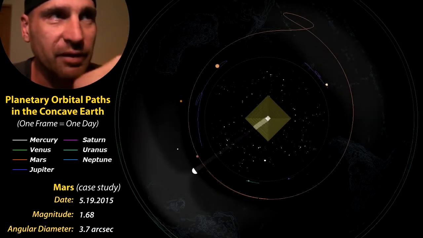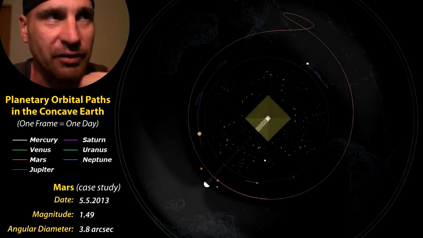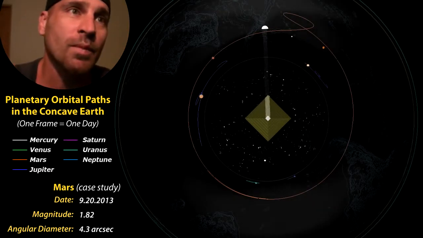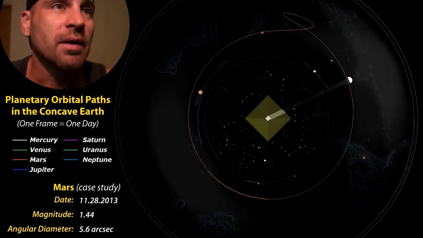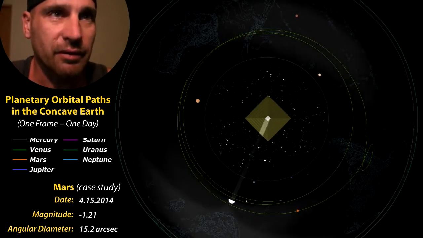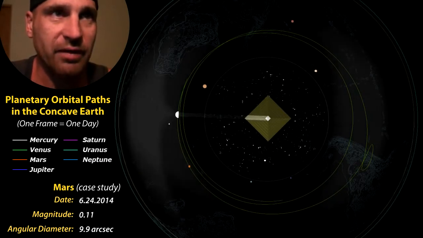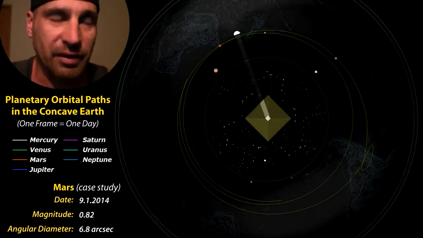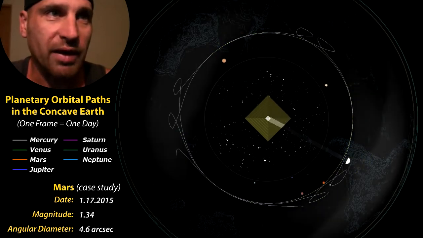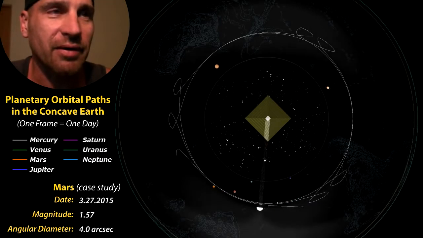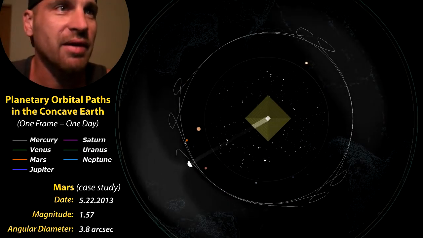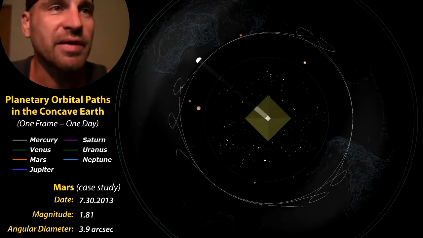So you see the loops. I included the paths. You see the retrograde paths. Each year, those planets are going to do a retrograde because of the Sun. And then you have Venus. Venus is that green path. It's doing a retrograde there on the bottom right. For about 6 weeks out of the year, it's going to do a retrograde like that. Then you have that white line, which is Mercury. Mercury zips around, kind of like a fly around a horse. It just zips around the Sun like that. It does a retrograde 3 times a year.